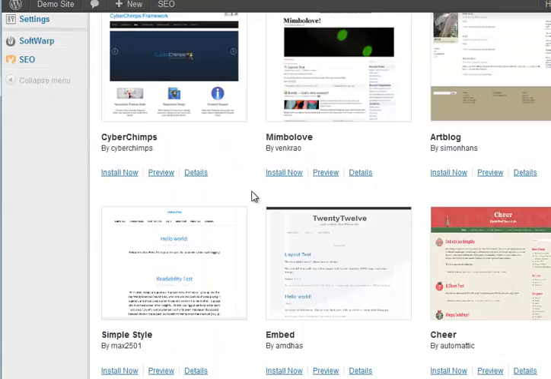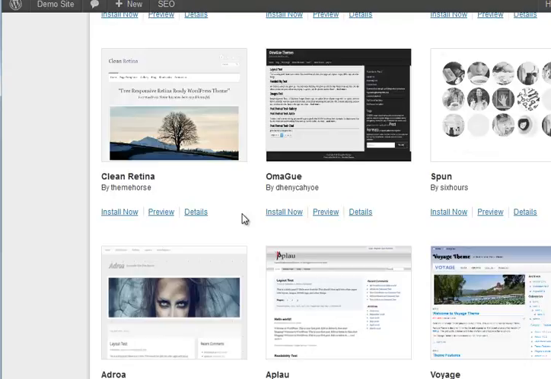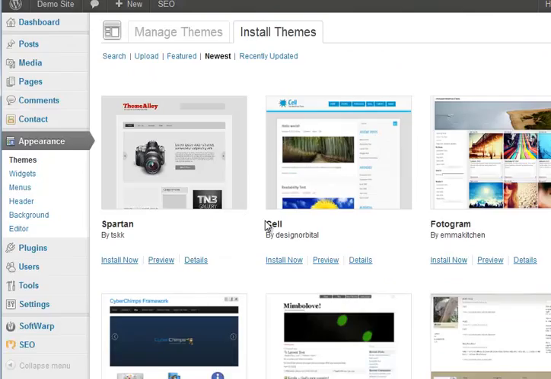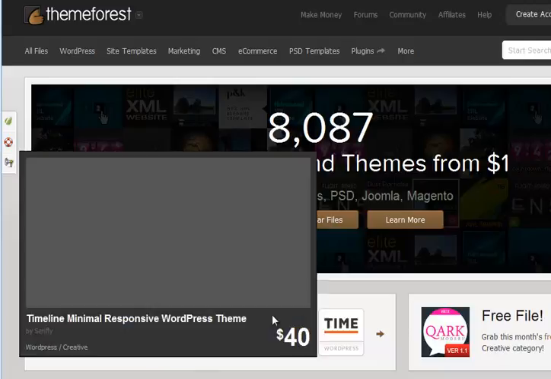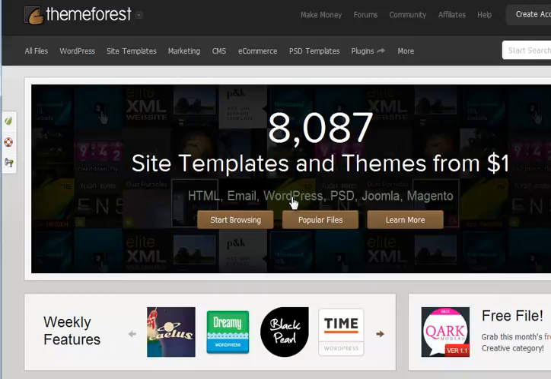Close out of that, and you go through, and as I said, you can spend hours, or you can find a graphics designer who will just design you a site for however much money you want to pay them. They're all over the place on pricing, ranging from very, very cheap to very, very expensive and all points in between. And you just tell them you want a WordPress design. Or you can go to a site like Theme Forest, which the URL for this will be in the PDF that accompanies this course. As you can see, there's 8,000 at the time of viewing, and you can search by WordPress, which is what you want.